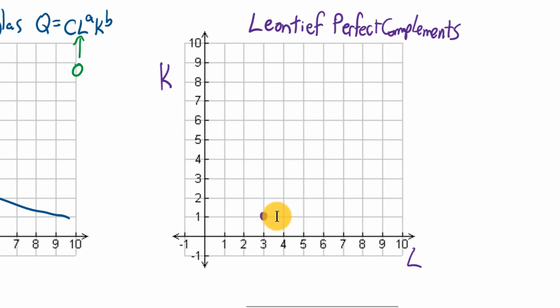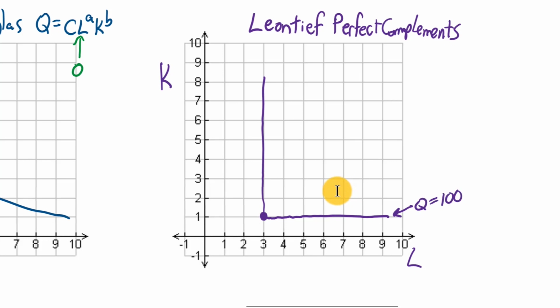But with a Leontief production function, you would assume that if you just added more train engines, you're not getting more output. So they would be on the same isoquant. Similarly, if you just added more workers without adding more train engines, you would have the same amount of output. So 1 train engine and 3 workers, maybe that would be the isoquant for 100 units.